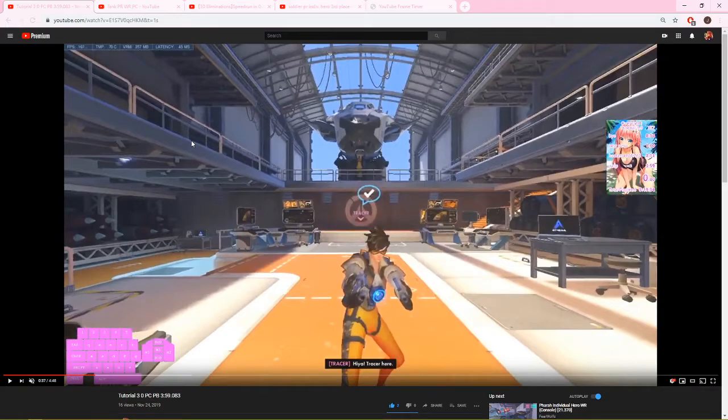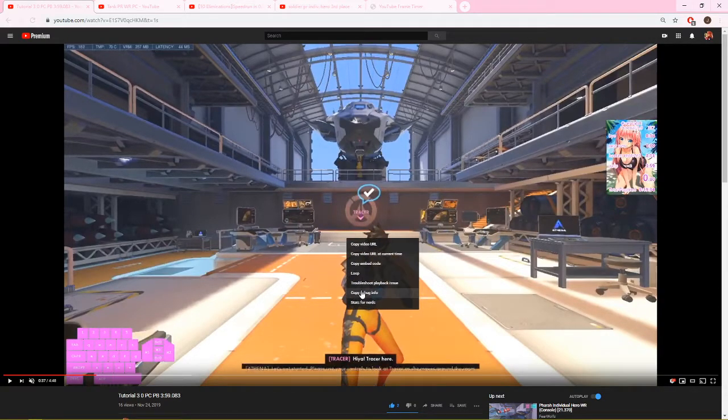I don't even know if it's possible. You just find that first frame that you see Soldier's crosshair, and it's usually right after that text on the bottom with Athena pops up. It's literally right after that. There's a little pink dot that goes up right above the arrow under Tracer's name. So that's the first frame right there.